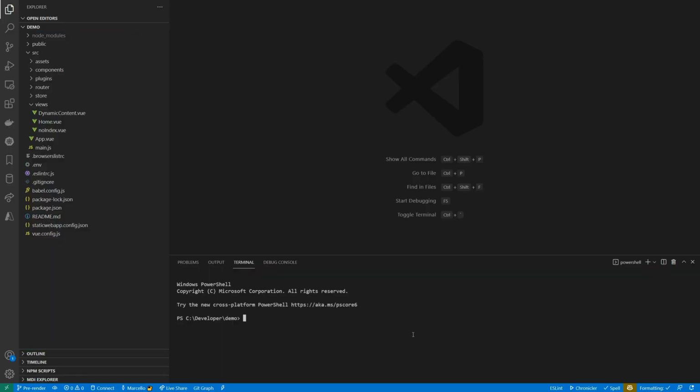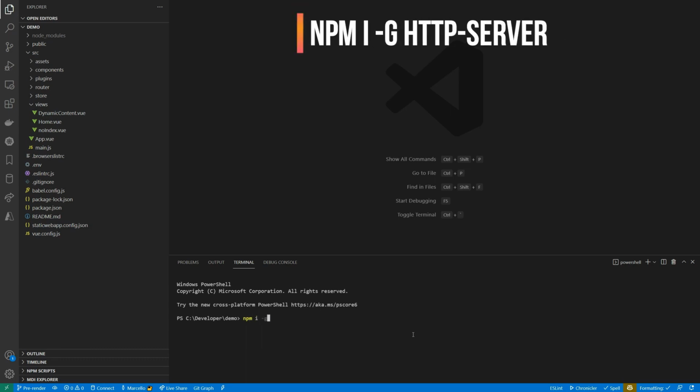Alright, so now that we're in our project, let's go ahead and install some dependencies. So the first thing that I want to install is HTTP server. What this does is it'll serve a local folder on port 8080. So I'm going to say npm i -g http-server.